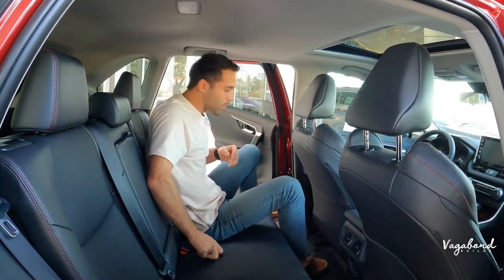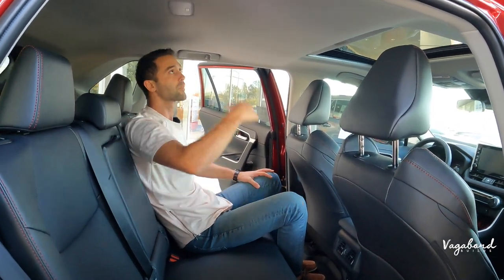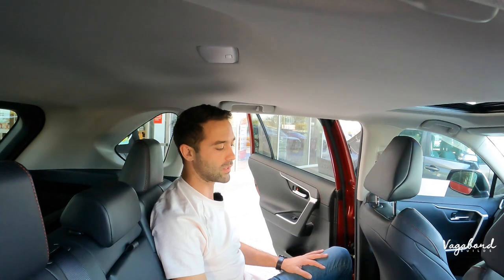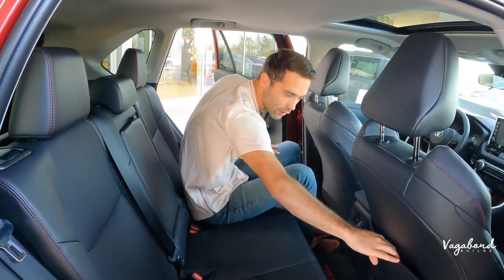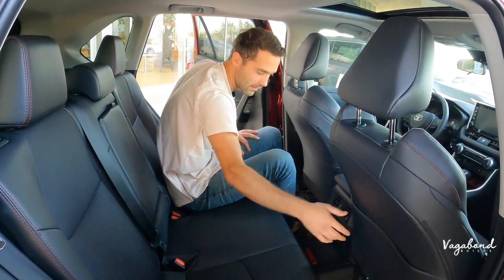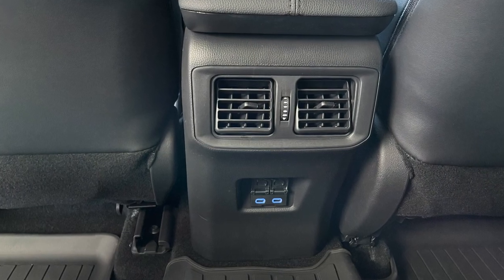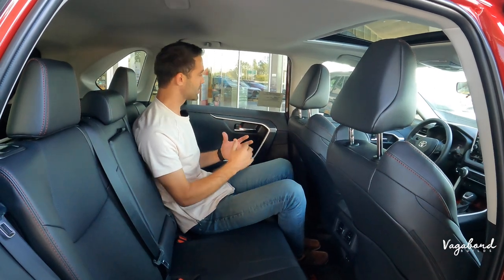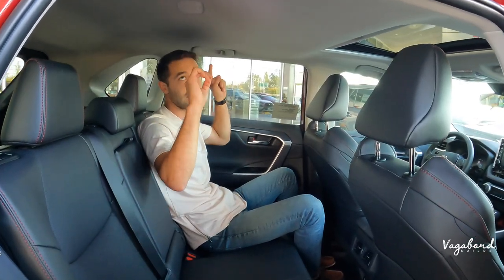Doing a space test in the second row — there's very clear leg room, and head clearance is generous thanks to the curved top liner. I'm about six-foot-two, and I have plenty of room back here. There's pocket space on the back of the passenger seat. On the back of the center console, there are USB-C plug-ins and vent controls to open and close the rear vents. Door panels look pretty much the same as the front, with window controls, a handle, and grab handles on both sides.